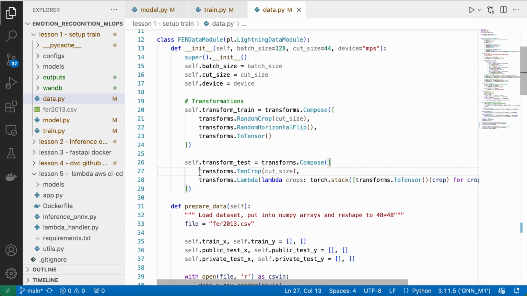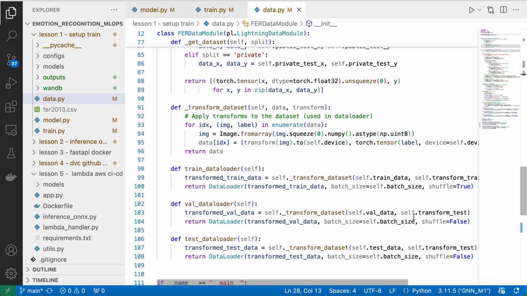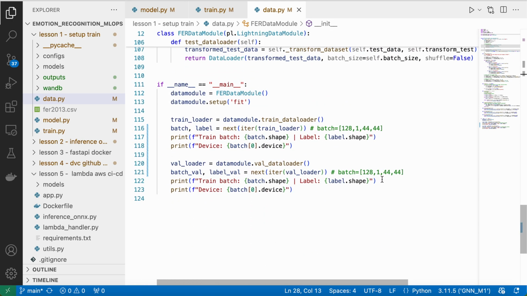So here the transform 10 crops means that we crop the original image into 10 sub-images, right? And then we merge them. So if we do so, then each of the original images will become 10 sub-images of size 44 by 44. So the batch image here has shape 128 by 10 by 1 by 44 by 44.